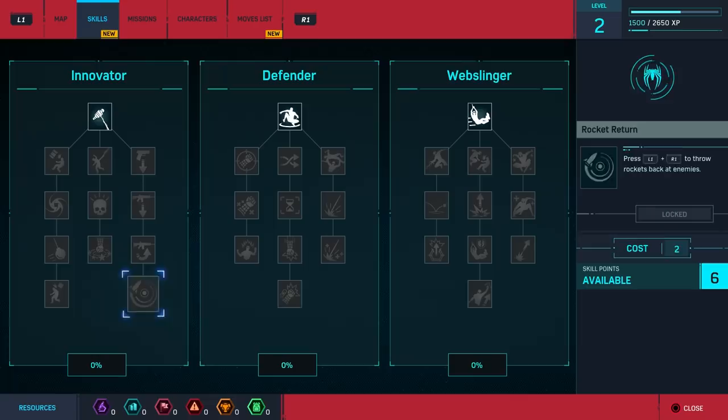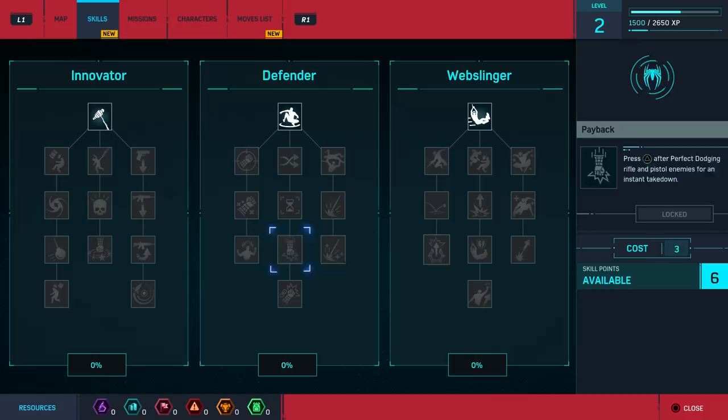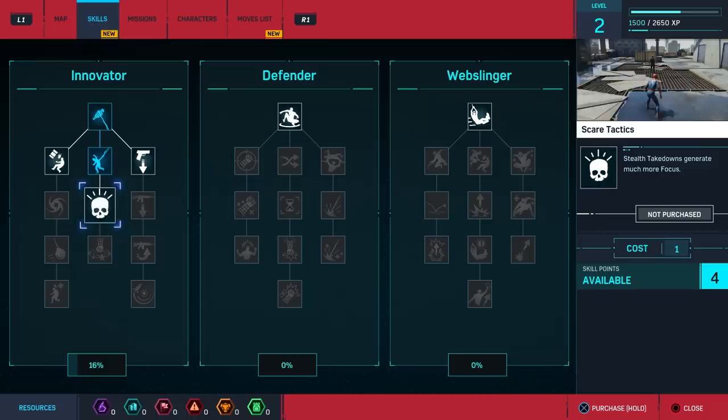Oh boy. There's a lot here. Now, are these the only ones? Yeah, these are the only ones. I think I'm gonna head for Innovator because I want to get Extended Perch Takedown, if I can grab it. Now let's grab the Stealth Takedowns.